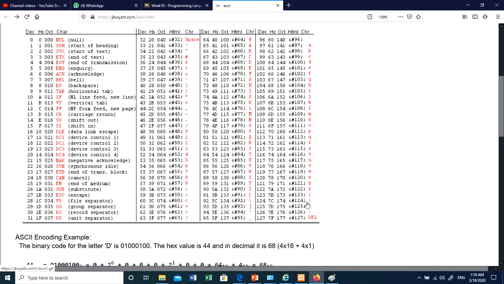All these are represented by binary numbers, either hexadecimal, octal or decimal.